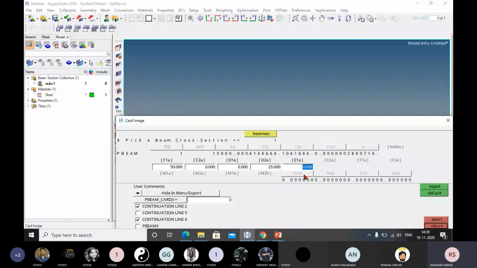E1A, it is minus 50, the y coordinate of E. E2A is the z coordinate of E. Okay, F1A, it is the y coordinate of F, 0. F2A, it is minus 25.